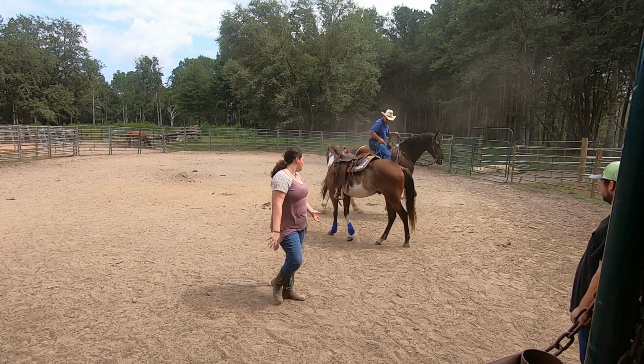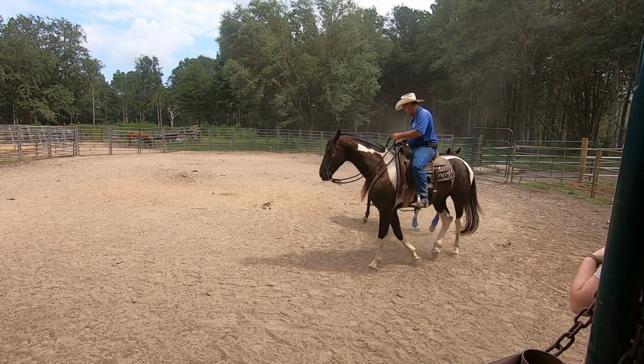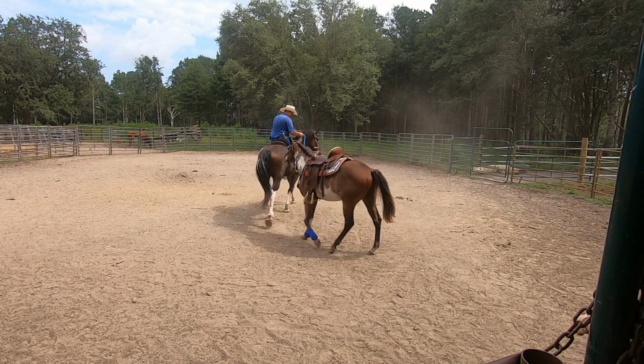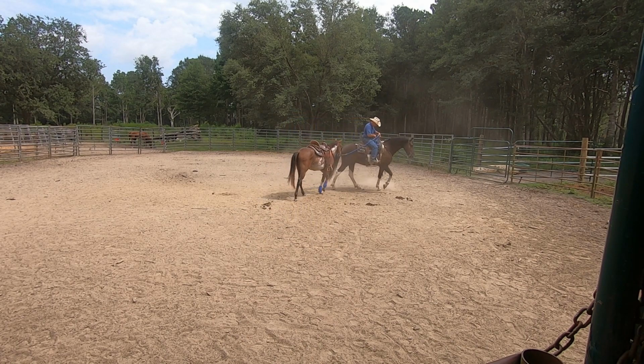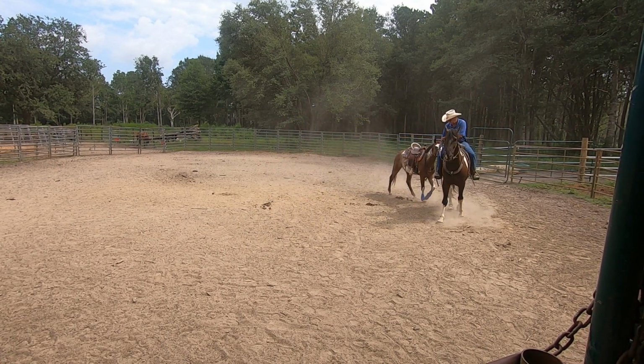Today we're going to be showing you how to teach a horse to go that doesn't know how to go. Pretty common for a young horse. I've seen this pretty often, where the horse is gentle down, he accepts the saddle, accepts the rider and everything, but just when you bump with your legs, the horse just doesn't know to go because he doesn't know what that means. So I'm going to show you how to teach a horse how to go when you ask him to go.